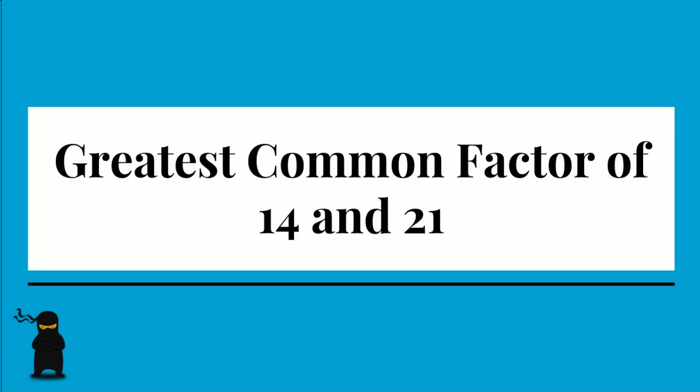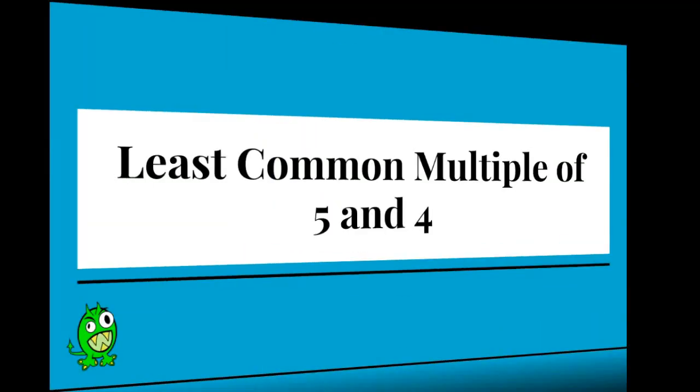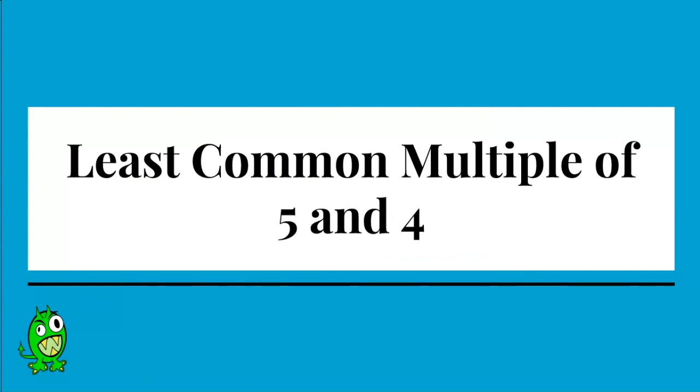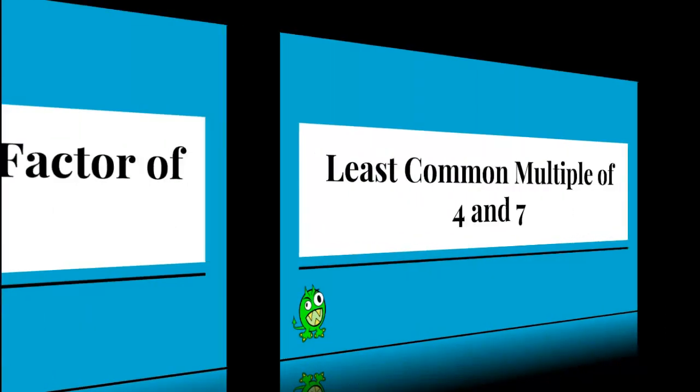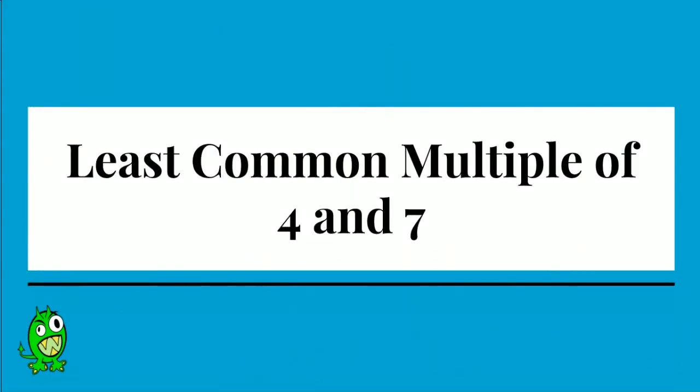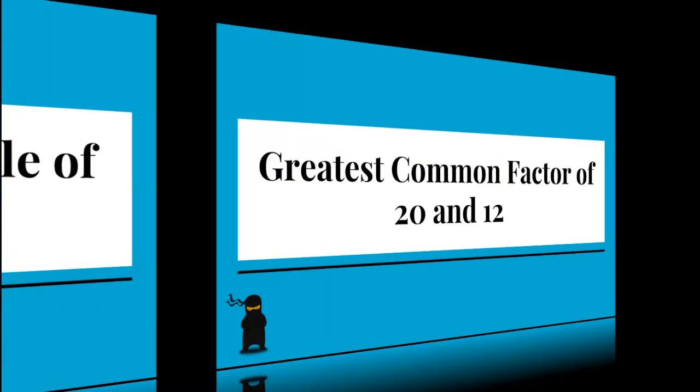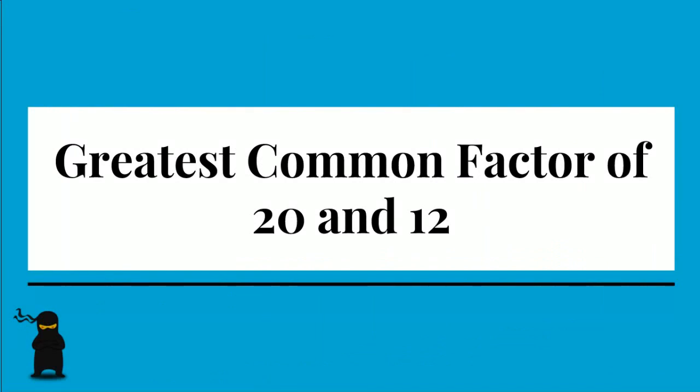Find the greatest common factor of 14 and 21. Find the least common multiple of 5 and 4. Look for the greatest common factor of 63 and 54. Is anyone getting close to a bingo? Find the least common multiple of 4 and 7. Find the greatest common factor of 20 and 12.